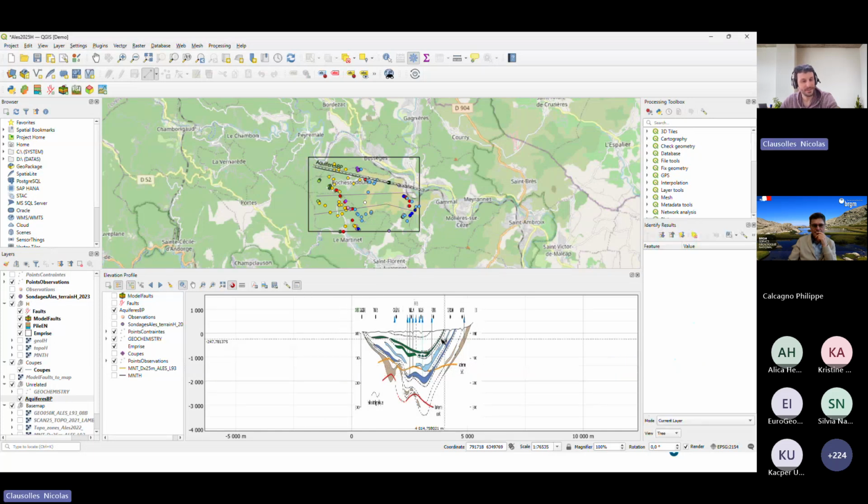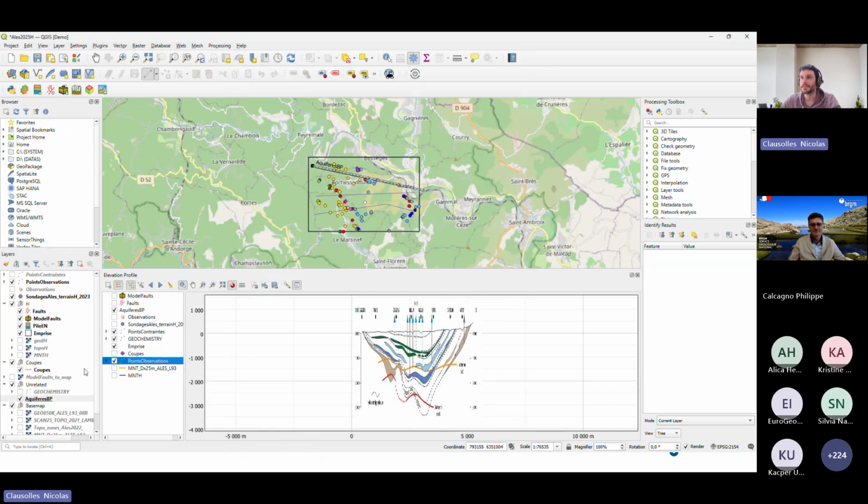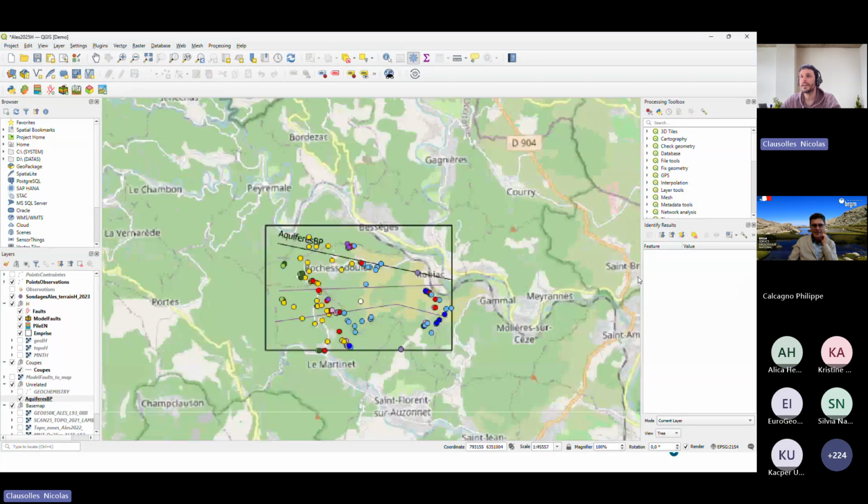Okay, I probably changed something in the parameterization of my cross sections. Let's say that this one is not really demonstrated. But the idea is that thanks to Woody, you can load an image and georeference 2 points on it in order to replace it properly in 3D, in the elevation profile.